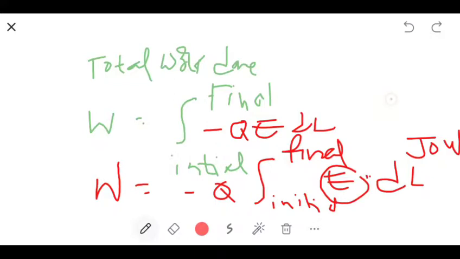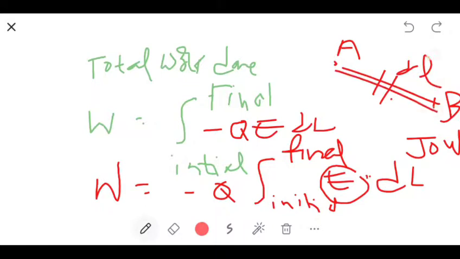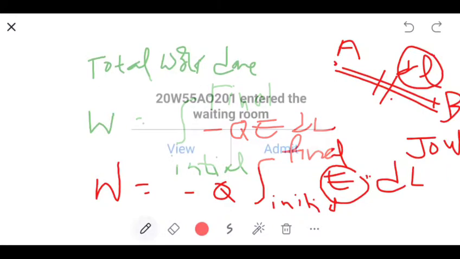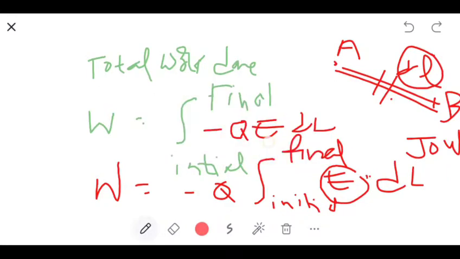Now electric potential is defined as the potential of point A with respect to point B. Suppose the charge is moved from position A to position B. Initial position is A and final position is B. Assume that it is a small distance dl. We want the total work done, so integrating dl gives the total distance. VAB equal to, now we go for electric potential.